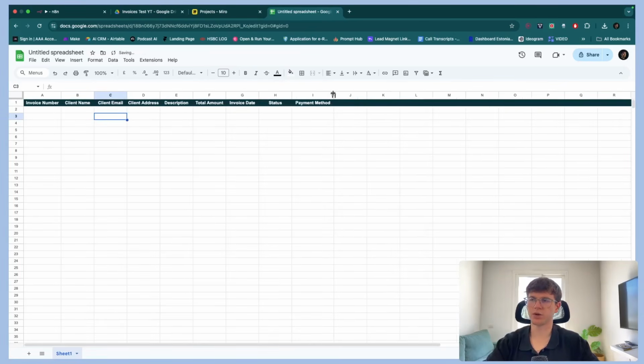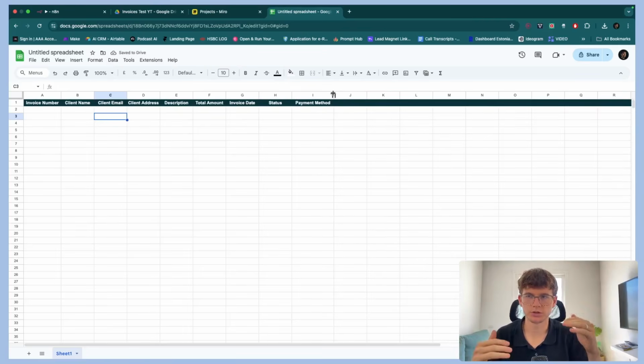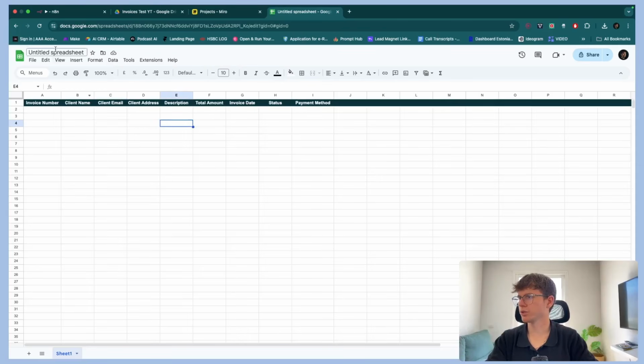method. Now this right here is just a way for us to actually store the invoice because there has to be some place for us to store all the information. Typically a company, they probably wouldn't have Google Sheets. They would have maybe a Notion, maybe some sort of custom software they have, but they always have a database, right? They always have a place where they actually have to store information. So this is what we're going to use.